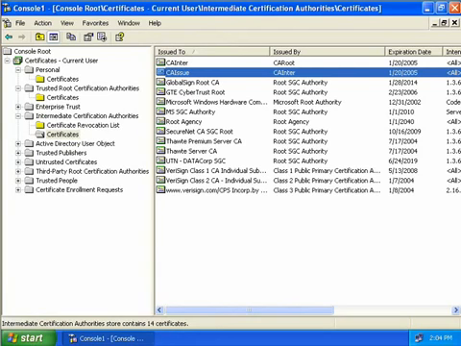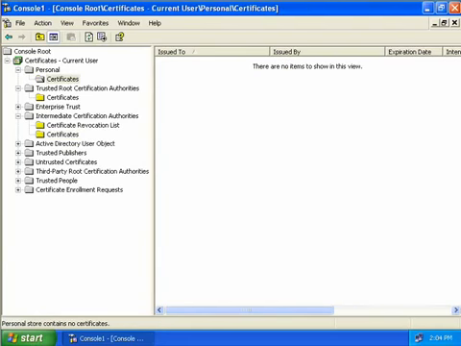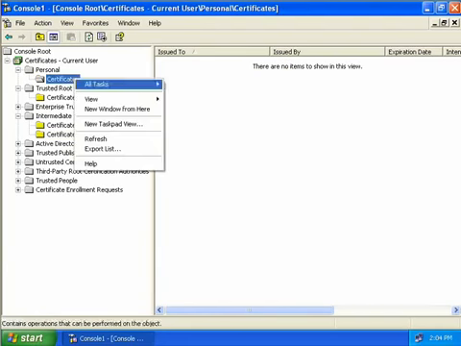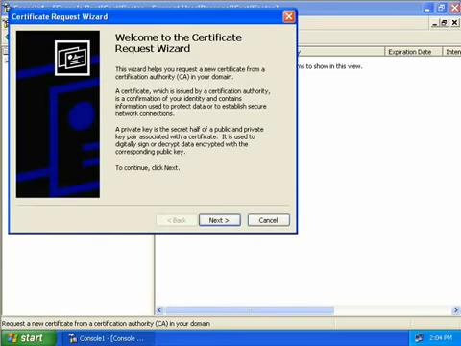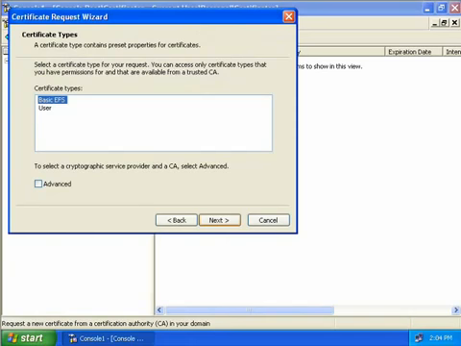So we'll click OK. Now we're still not quite done yet, because if we were to go back to our IE and try to access this website again, we still have a problem because we don't have a personal client certificate. So now what we can do is come back here to our personal certificates, right click, select all tasks, and then request a new certificate. Now this brings up the certificate request wizard, so we'll select next, and we've got two choices here. We can select a basic EFS certificate or a user certificate, which we'll do. Now this time why don't we click on the advanced button and have a look at some of the options we have there. So we'll click on next.